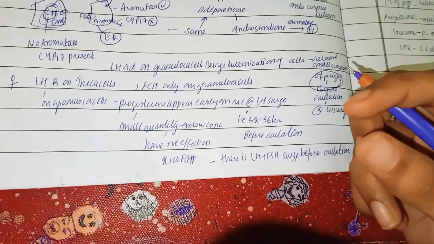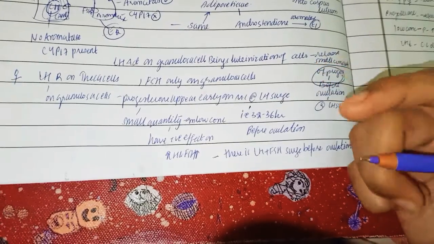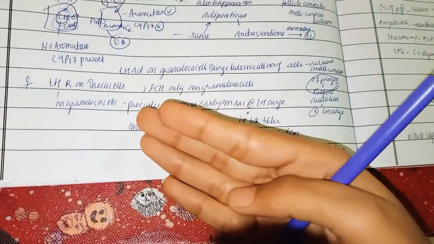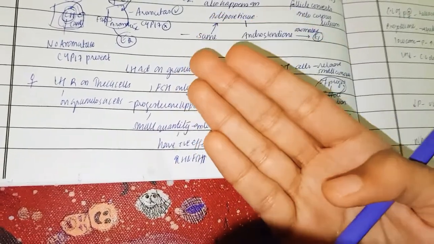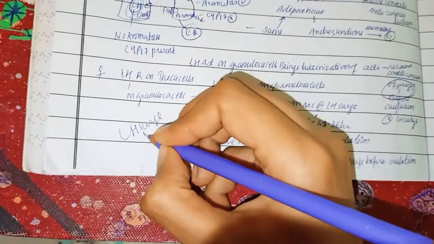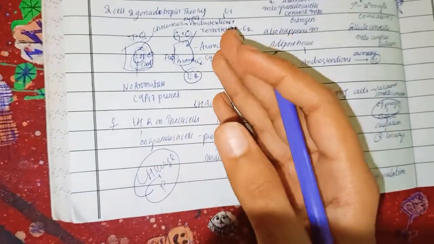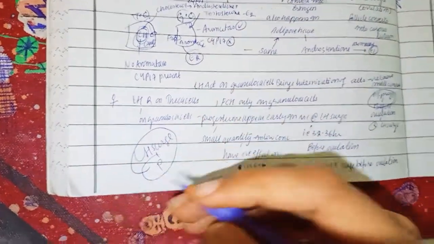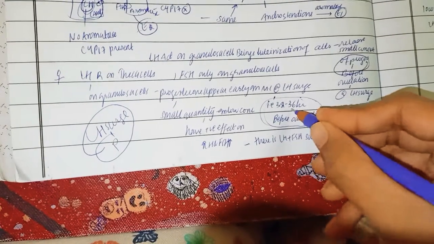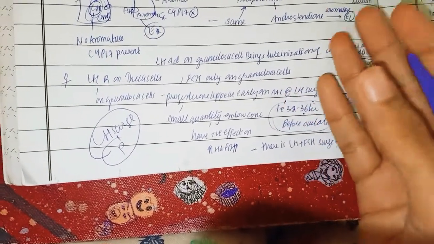Note that in females, the luteinizing hormone receptors are present on theca cell and also on granulosa cell. That is very important. And progesterone appears earliest in the menstrual cycle at the LH surge. In the LH surge, progesterone will appear first, 32 to 36 hours before ovulation. You will see the progesterone in the LH surge.